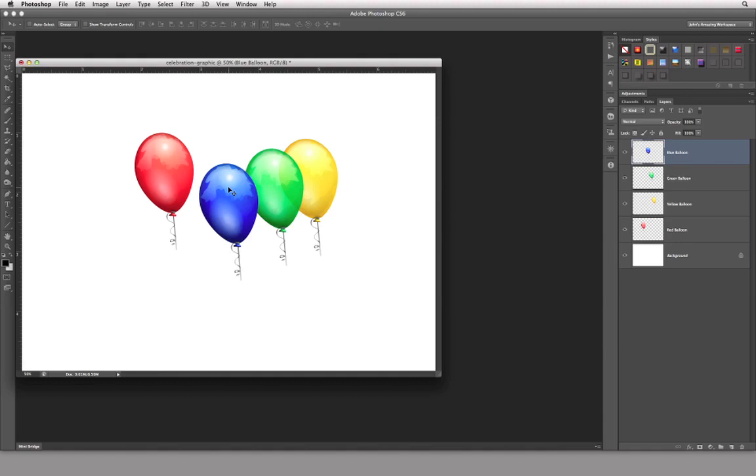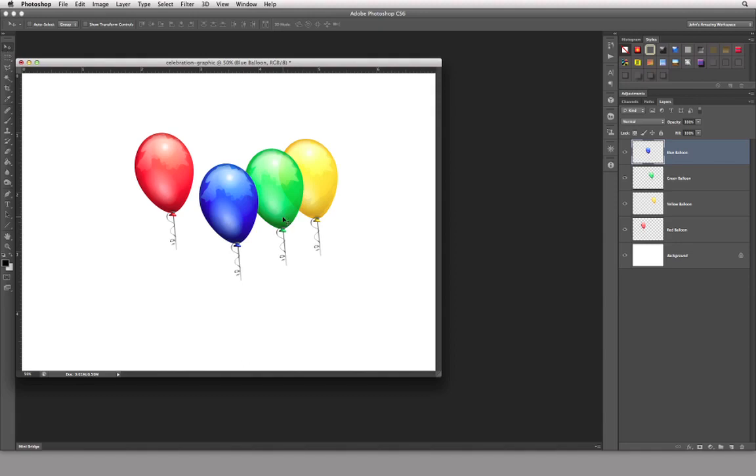What I'm going to do is duplicate all of these balloons, make them smaller, and rotate them a little bit so that they look like they are in the distance. So rather than leave my document area, come over here, click and drag down, get the duplicate, then come back over here and reposition, all right?